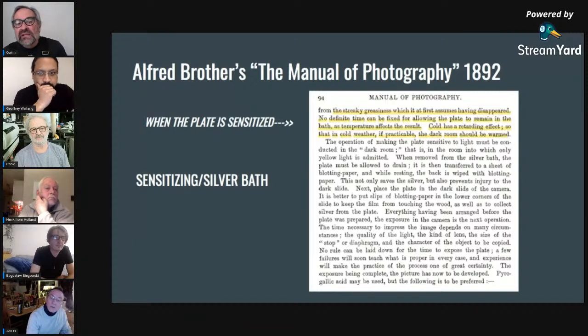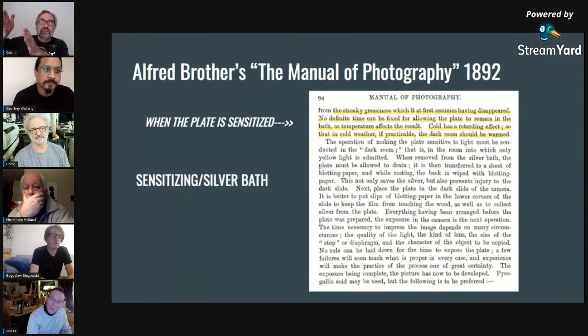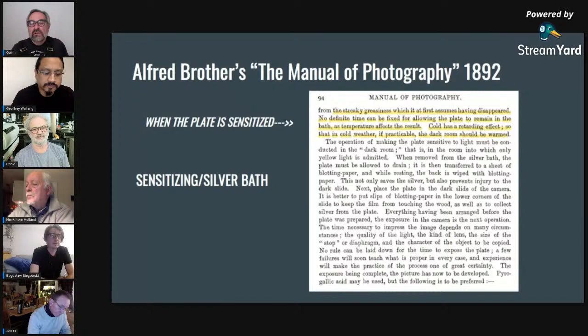The operation of making the plate sensitive to light must be conducted in the dark room. That is, in the room into which only yellow light is admitted. I'd say red light. I go a grade above. The yellow's down here in the 650 nanometers. I go all the way up to the 700 nanometers. Collodion cannot see red at all.